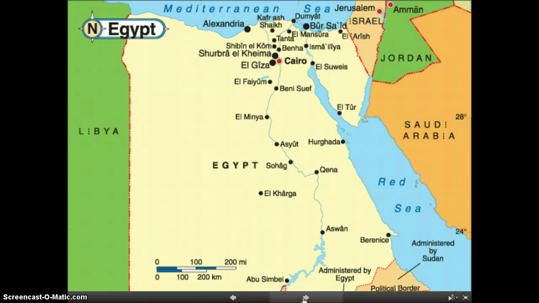Moving up to Egypt, a country that is more closely associated with Southwest Asia. The longest river in the world runs through Egypt, that is the Nile River. You have Cairo, which is the capital up here, which is known for having the pyramids and being also the most populous city in all of Africa.